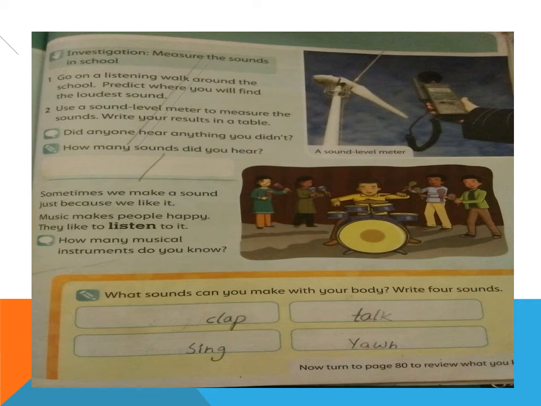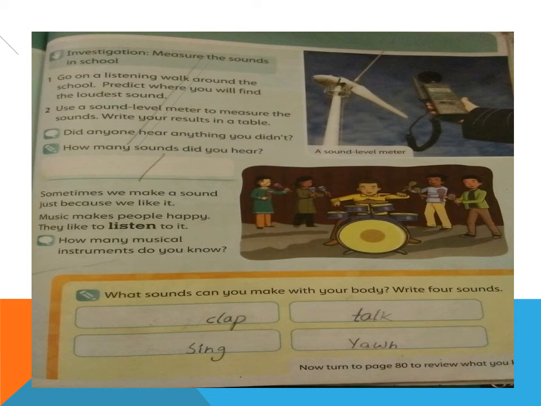Now class, you can see I have cut some lines. Why I have cut those lines? Because these are the measures that we have to do in the school. Unfortunately we are not happy that we are not coming to school, so that activity was basically for the school. So I cut that activity for right now because we cannot do this activity by sitting at home. So please cut these lines as I have cut the lines.